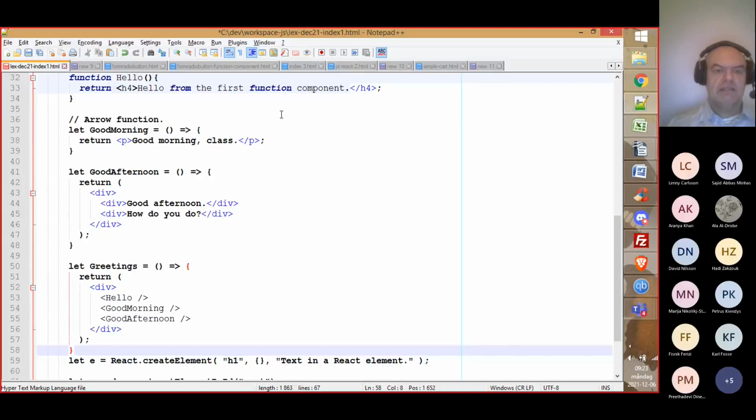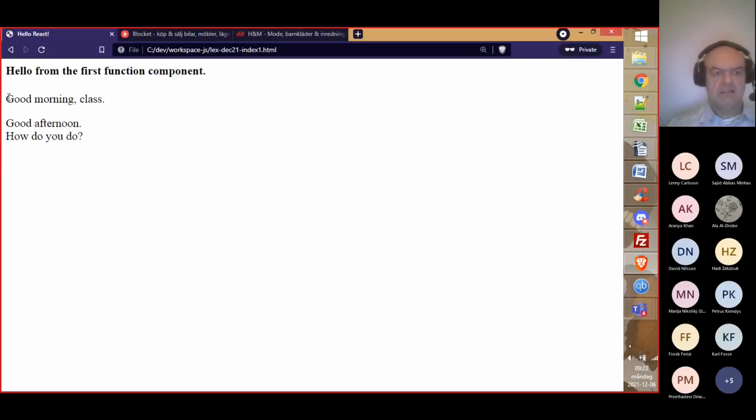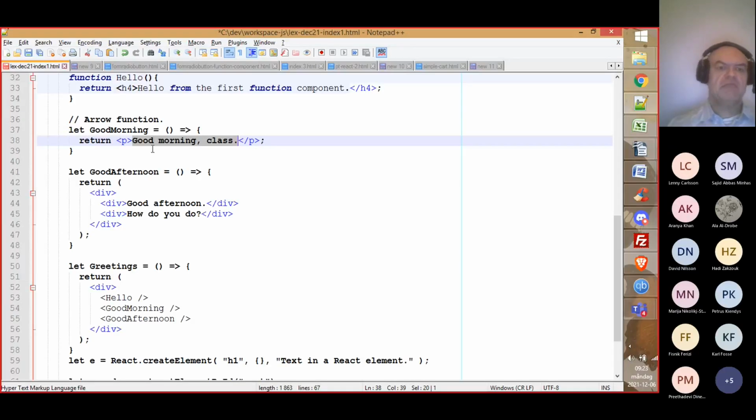So in this case, if you look at the component good morning, for example, it puts the text good morning class on the screen that we can see here. And it does it every time. Every time we use good morning, it will print this text.